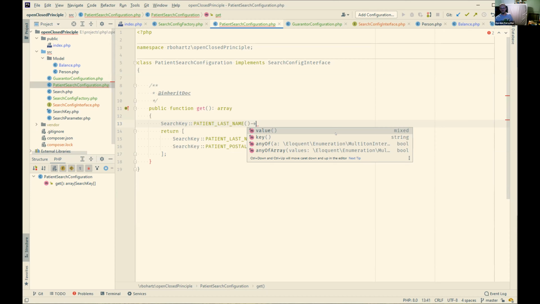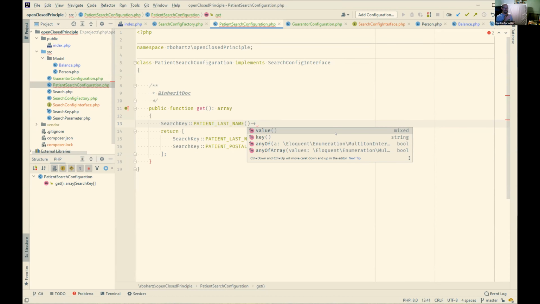So one of the great ways of using this type of abstraction is you can do a property type for a method parameter and say you expect an instance of search key.